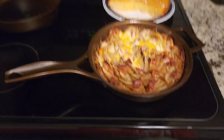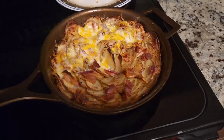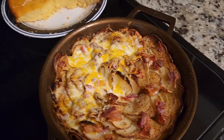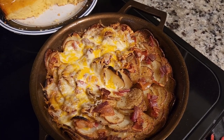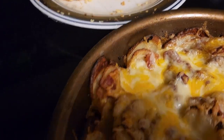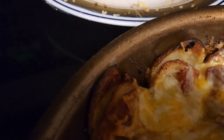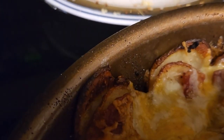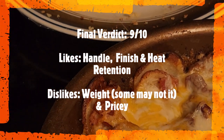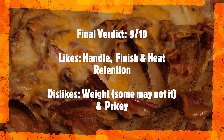Just wanted to add a little update toward the end of this video. I cooked some sliced potatoes with bacon and cheese and it turned out really well. However, the recipe said to put some minced garlic with the potatoes and I had some in a can — well, that can had citric acid in it. So there are little itty bitty spots where the seasoning came off, right there. I'll have to slightly re-season it because of the citric acid. Just be mindful of that and don't make the same mistake I did. I guess it's going to have little freckle spots now, but that's okay — I still love this pan and I'm still going to use it all the time. Y'all have a good night.